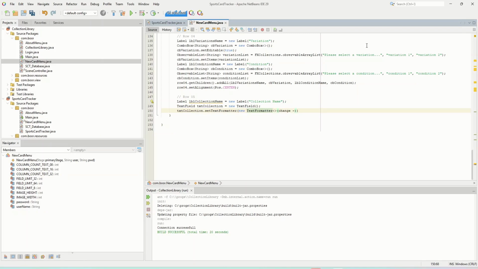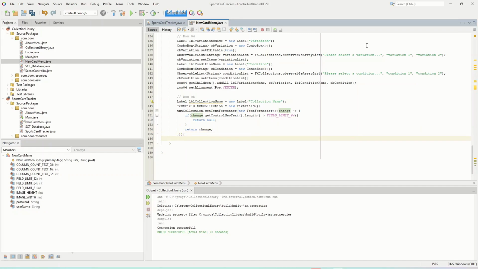Change, if change dot get control new text dot length is greater than, we're using the field limit 64, return null, and if it's okay, we'll return change.